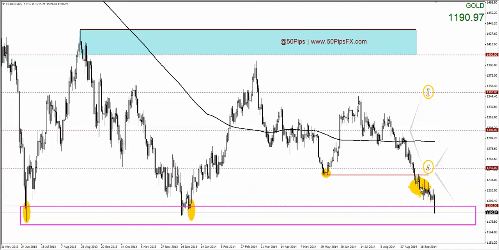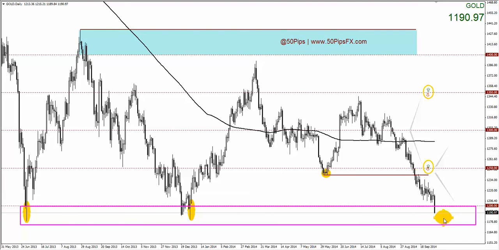But we said that as we saw this action here, unless we got a daily close back above this breakdown volume, it was a bit of a sucker's game to try and get long. Best wait for more interesting levels back at that 1200 level. So that's exactly where we are.